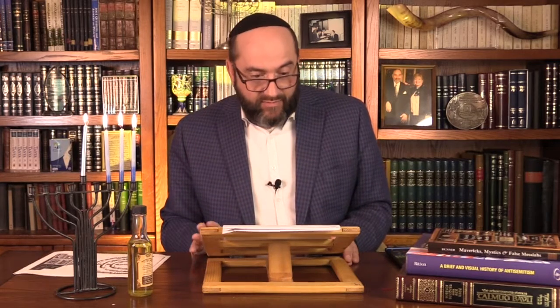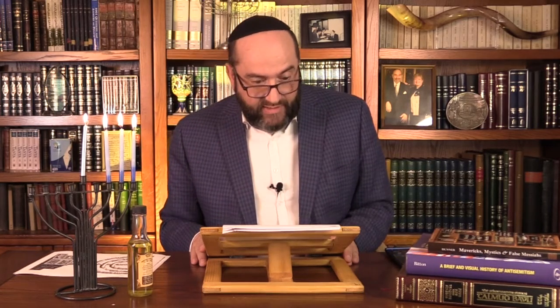So here we have it, coming straight out with it. The Chabad website wants to tell you that the only correct depiction of a menorah, and the way the menorah must have been constructed, was a diagonal branch that came out of a central branch. What is the Rambam's view? Asks this article on the website.